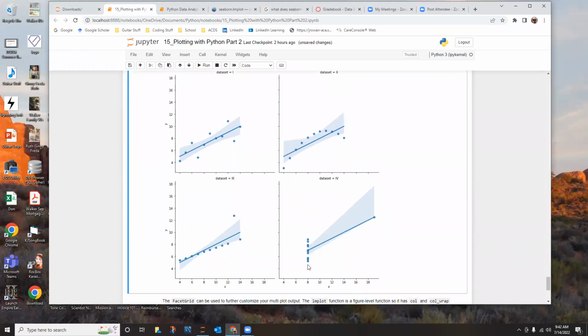There you go. And you can see, for example, this one data set where all the values are 8 except this one outlier. The confidence interval is a lot wider than maybe this more typical one that's just got a little bit of noise outside of the trend line.